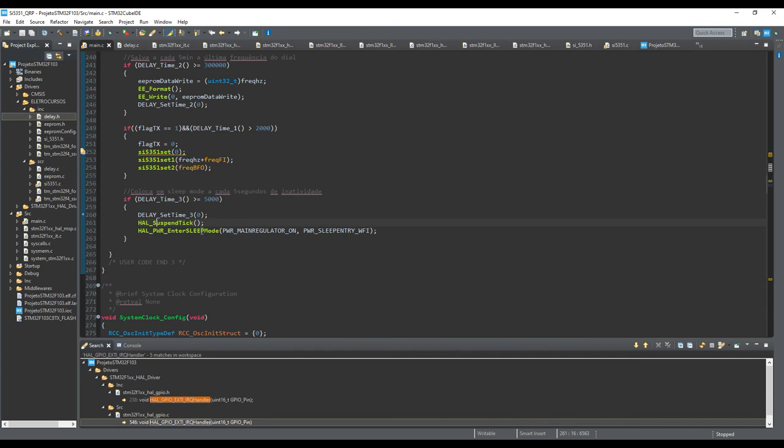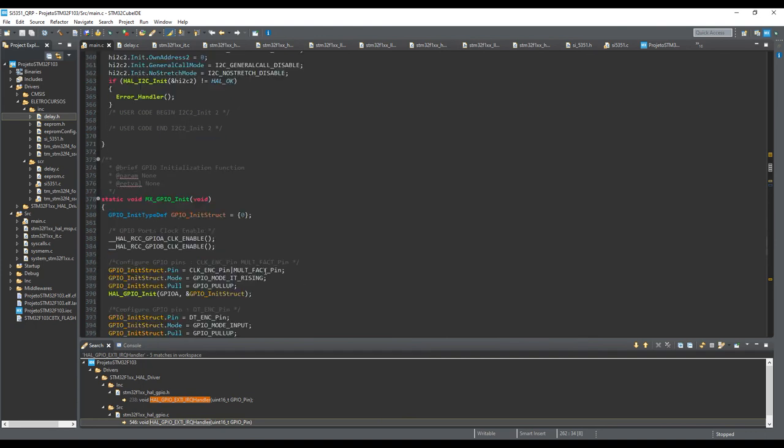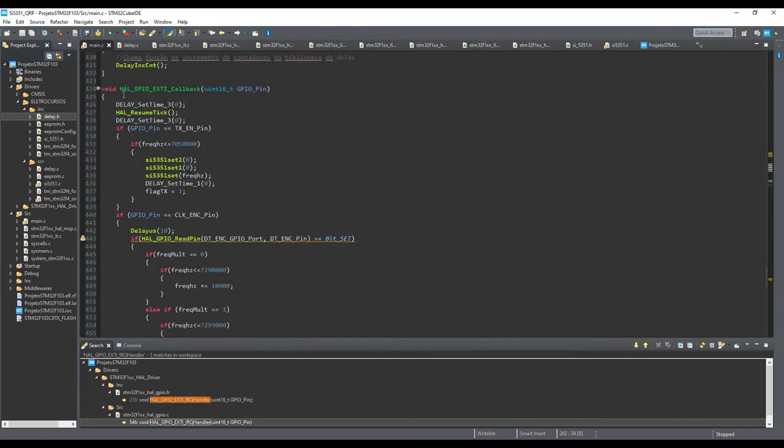How can we wake from this sleep? Every time we have an external interrupt, the microcontroller will wake up from this sleep mode. It's not necessary to do this 2 times, but it's here. You need to reset this timer in order to have another 5 seconds again. And you have to resume, okay?